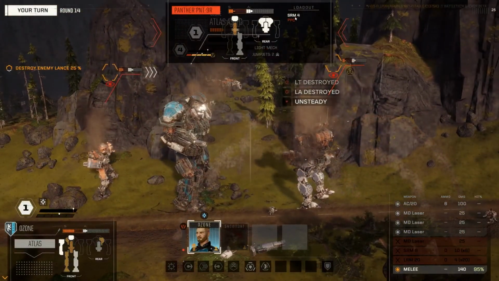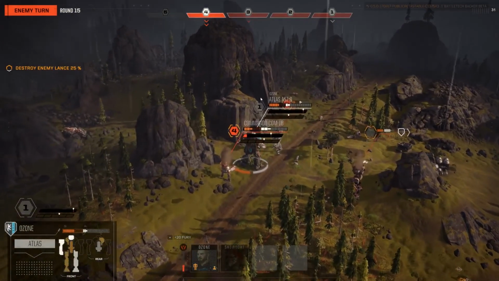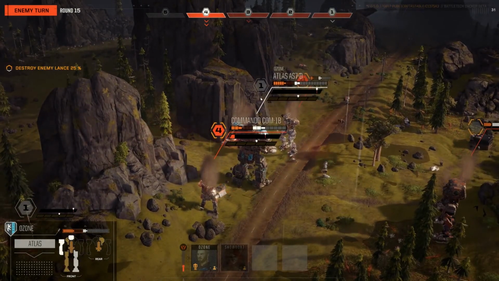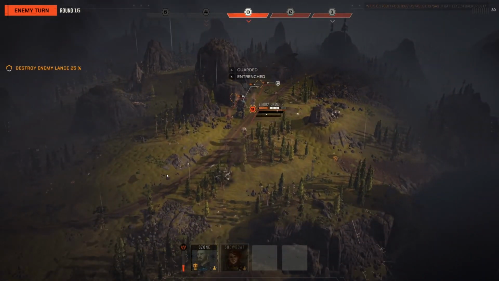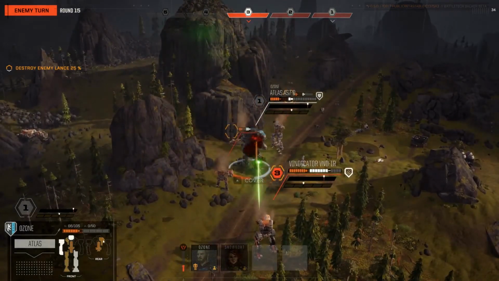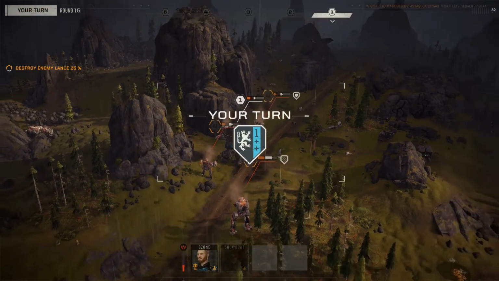Nice! Okay, the SRM-4 is the only thing that's left, and he's open to potentially going down. But can I weather return fire? It's very touch and go here. This is going to be very close. He's going for the back arc. The Atlas is just tanking this all.